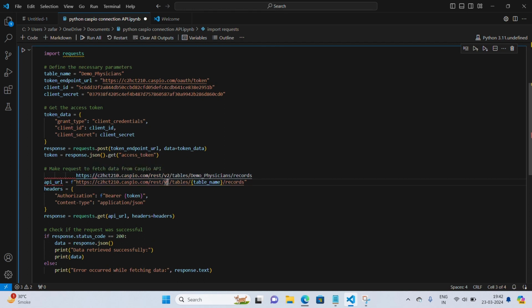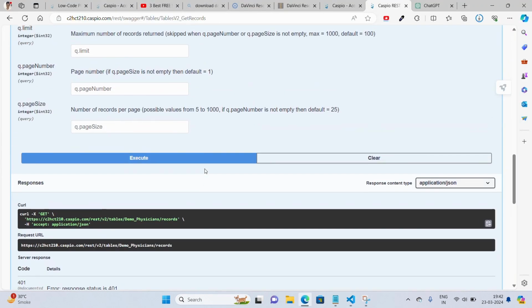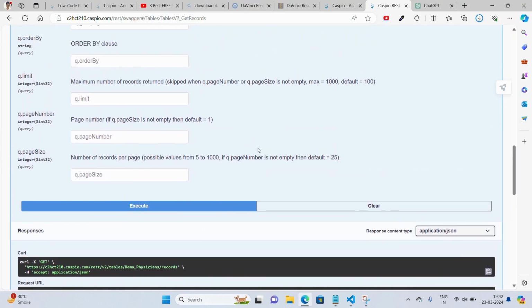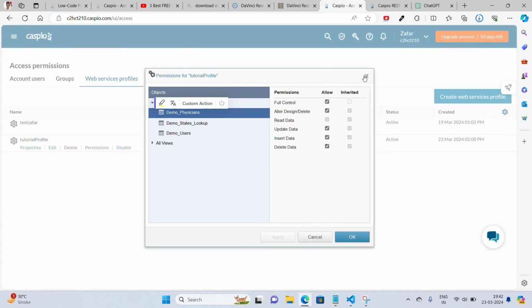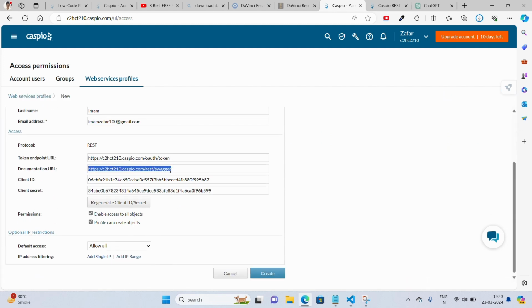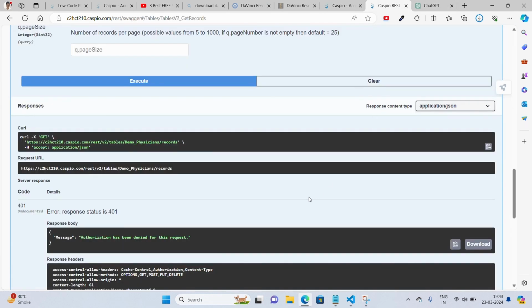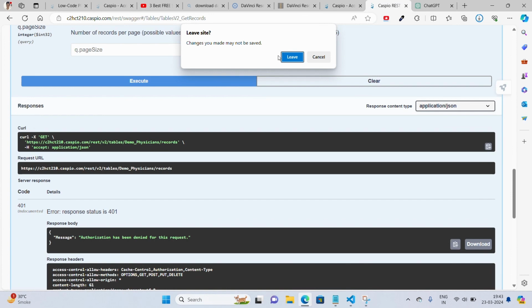Let's change part of this. V2 is the demo physician and everything looks fine. So here you can see all the API endpoints. That's why that documentation was important. You remember I opened one documentation while creating. If you create a web service, it gives us a documentation link. From there it opens and it's very good. See all the APIs and request URLs, all those things. So let's not waste time and move back. See if it is working now.